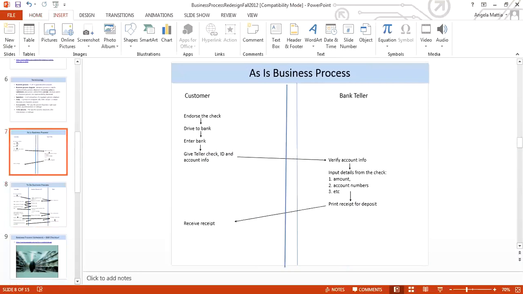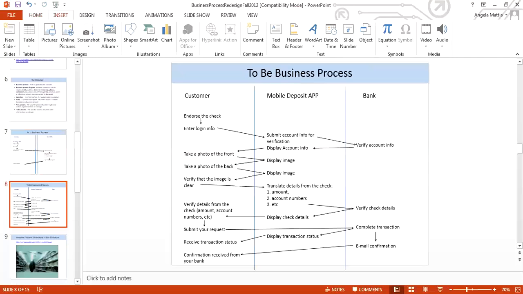Now, at first glance, it would look like it's much easier just to drive to the bank because it has fewer steps. But as you can see, all the things that happen between the customer, the mobile app itself, and the bank, all the steps have to be accounted for in your process, because they're all going to be automated through software, and the software has to know the exact steps that it needs to interact with, because when software is written, if the exact instructions don't match up, then the software won't work correctly. So it's really important that all the steps be in there.